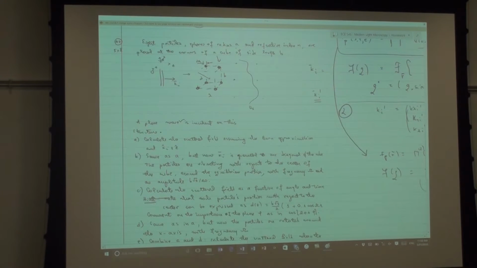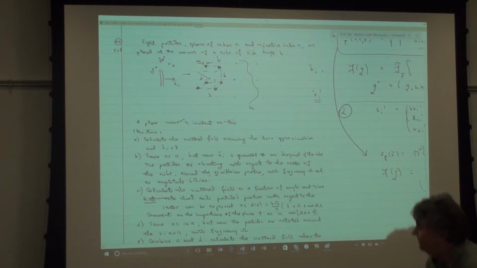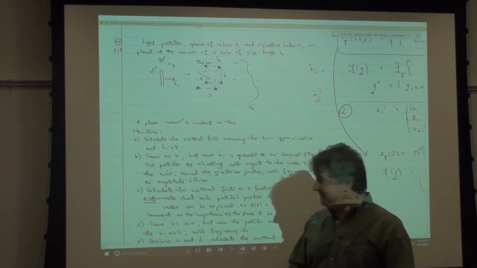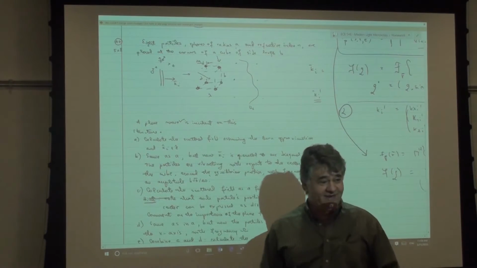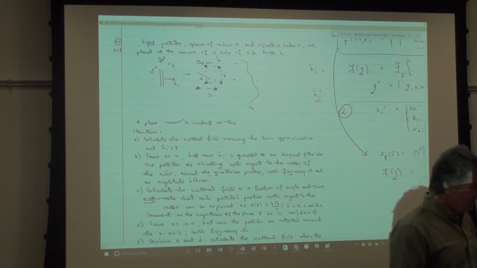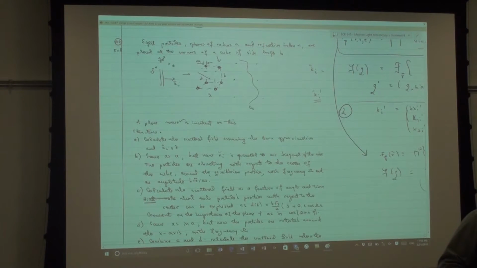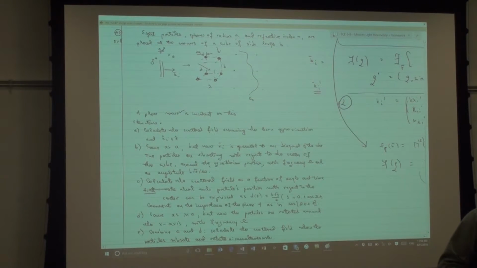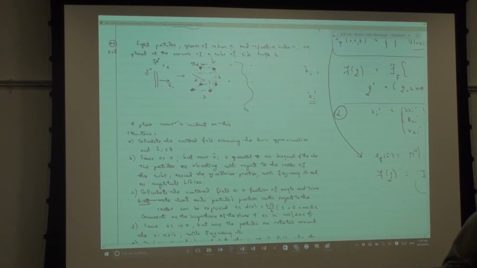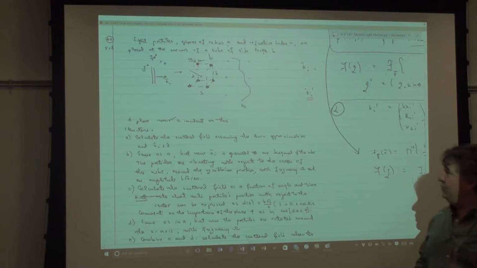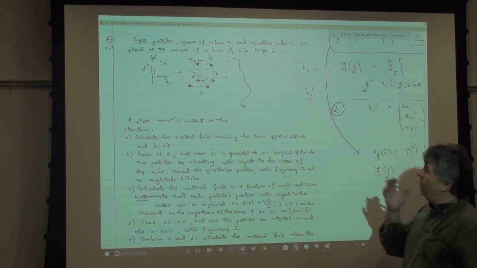Problem 3, where most of you started to give up. I think you had enough of this stuff. By the time we got to C, D, and E, some of you were like, screw it, I'm not going to. Again, the approach is really the same in all of them. What do we have here?